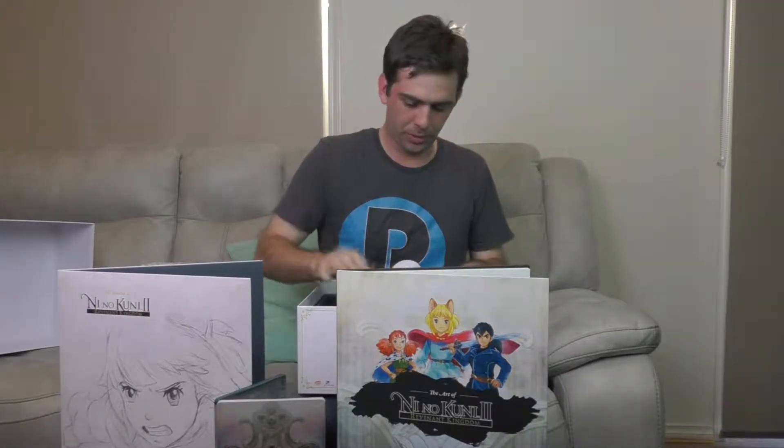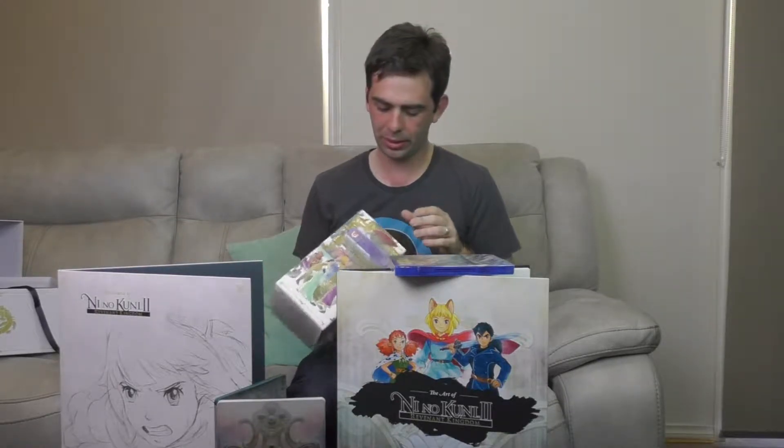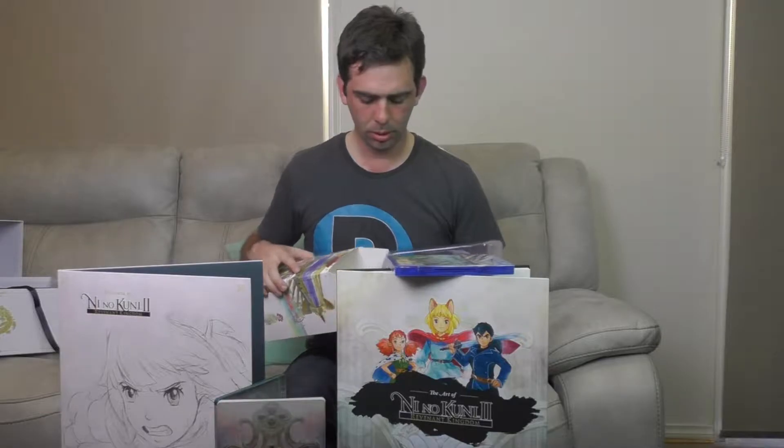So that's the steelbook. The core game itself is now getting a bit wedged in here. And then our final attraction — I thankfully saw a free-floating copy of this in store before I picked it up, and it's almost what sold me on the whole thing. Those little musical devices — you kind of crank them and then they start playing. Those beautiful little instruments that would just play a little tune to help your children get to sleep. Well, you're getting one of those in Ni No Kuni 2.